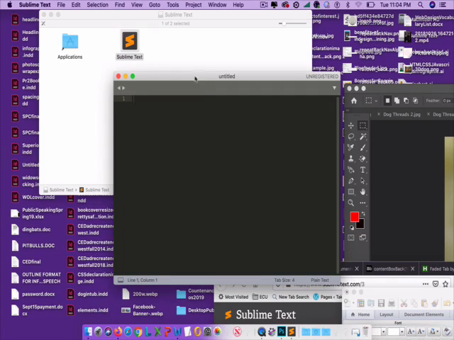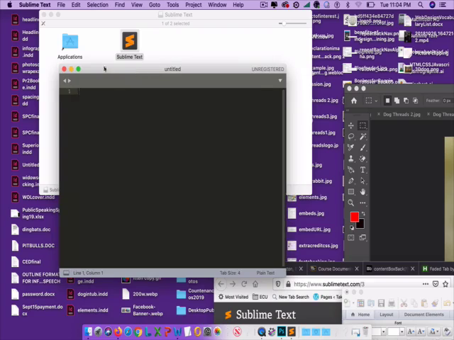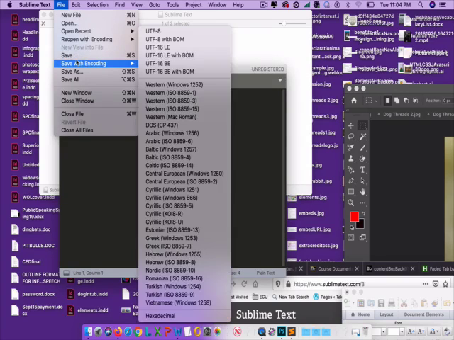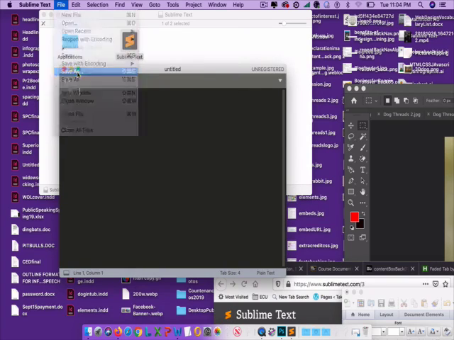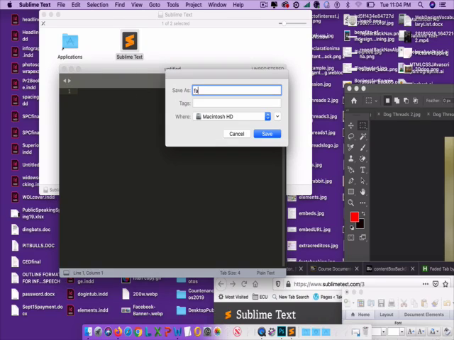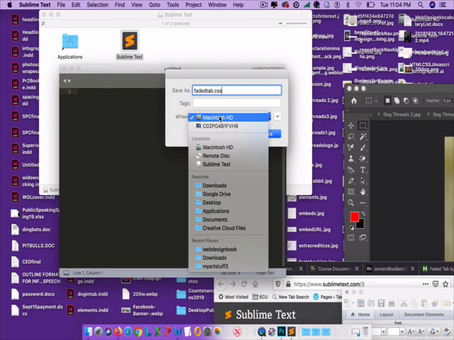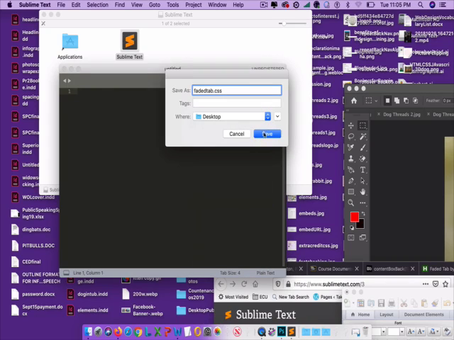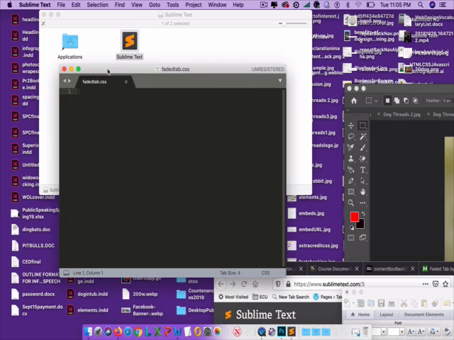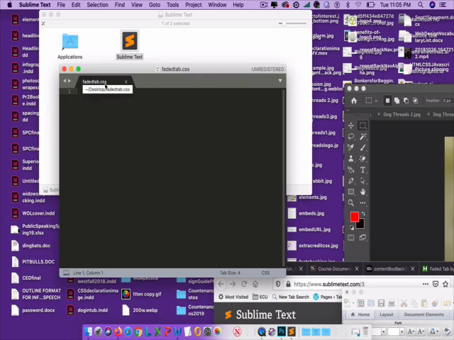Alright, so we're going to come over here and make sure that we save again as faded tab.css, and we also want to save to our desktop, and then we're going to click save. You should have two different things on your desktop now.